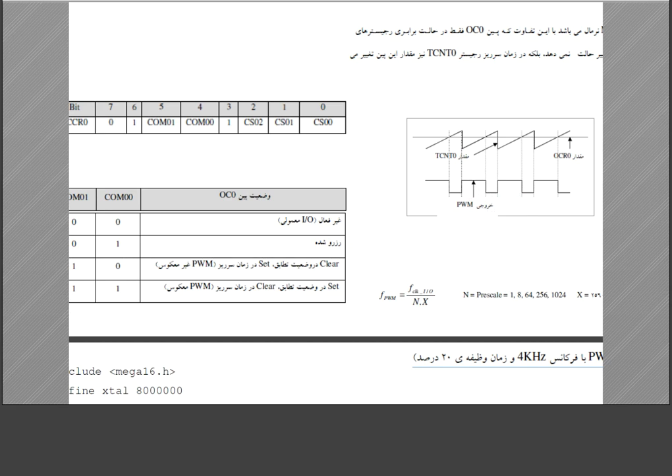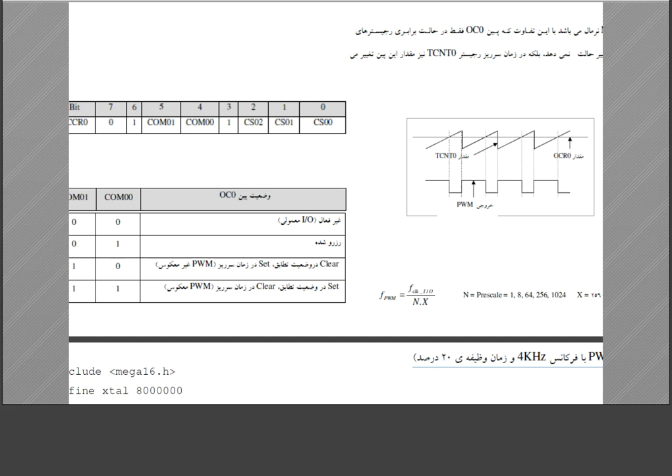That means the high section is 50 microseconds, and the low section is 200 microseconds.